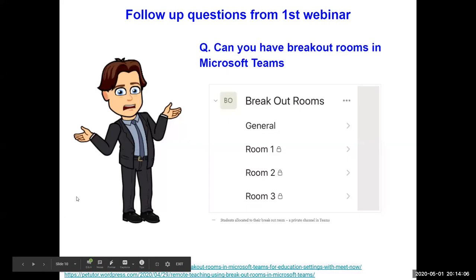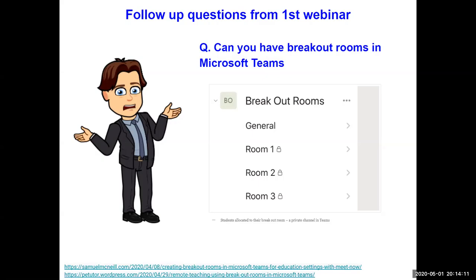Right, so next question. Can you have breakout rooms in Microsoft Teams? Again, I found a couple of links there, one by Sam McNeil and the other one by PE Tutor. Essentially, they're recommending that you have private channels as breakout rooms, and then you can hop between the different private channels. In the private channel, they can have the Meet Now video conferencing, and they can chat with each other.